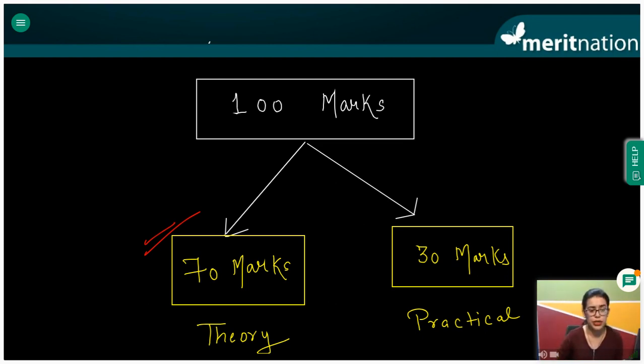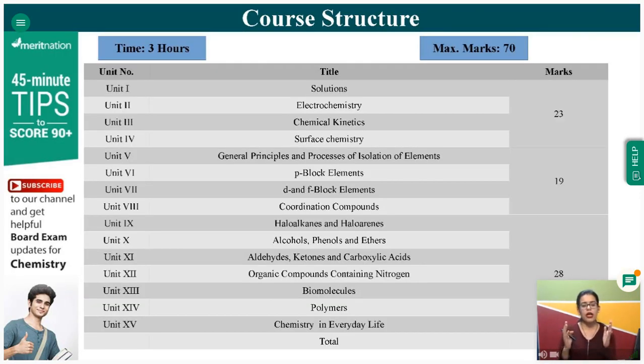The end is very important. So let us talk about how to score maximum out of 70 in your theory exam. Okay. So first of all, I want to tell you one very important thing: the syllabus of chemistry this year is changed. It is not the same as that of your previous year, right? So this year we have changed the chemistry syllabus, and it is good news for you that the solid chapter is not coming. That means the first chapter over here is not coming. The solid chapter, which was there in 2019, is not coming. And in P block, group 15 is not coming.